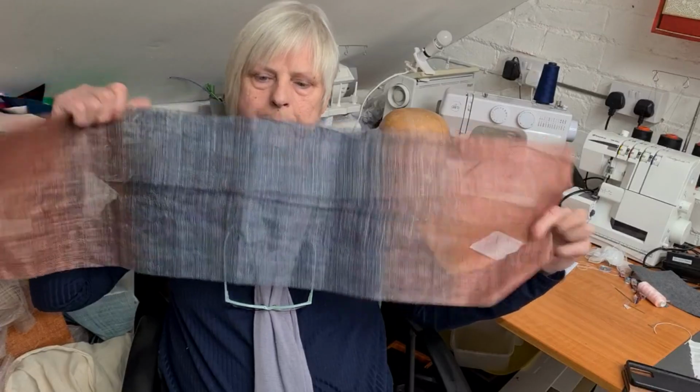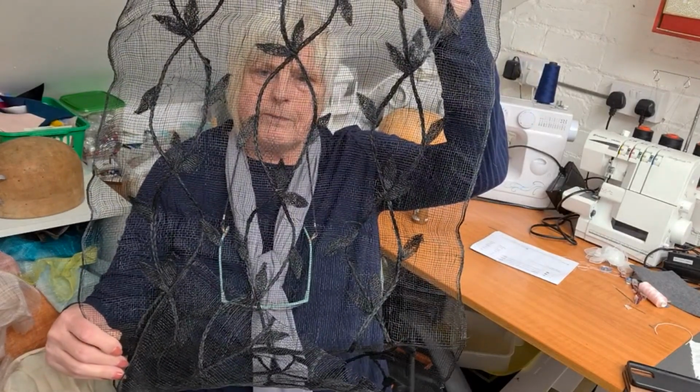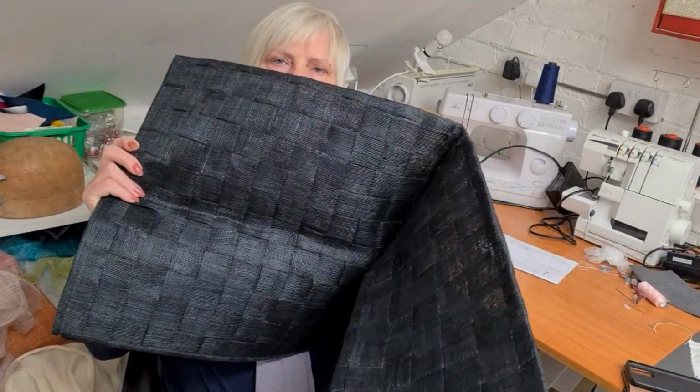Now, I had two questions about sinamay, and the first one was, how do I use some of the more unusual products out there? So I'm going to be showing you what you can do with ombre sinamay, sinamay with vine leaves on it, metallic sinamays, and this very strange woven sinamay that I bought the other day. So I'm going to be talking about unusual products. And the second question was, how do you block so that you don't get lots of wrinkles and crinkles? So I'm going to be answering that as well.